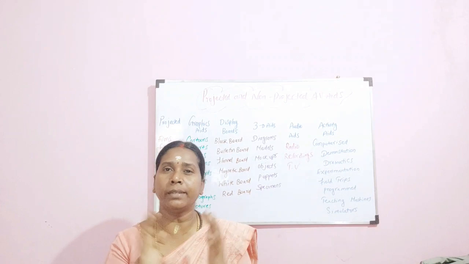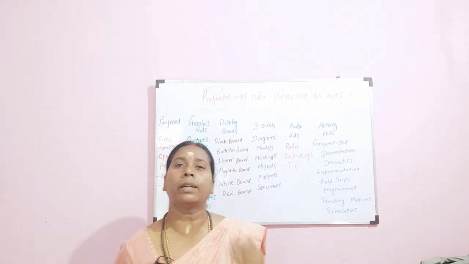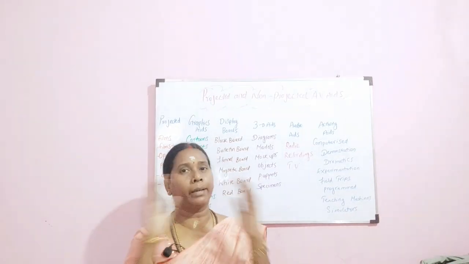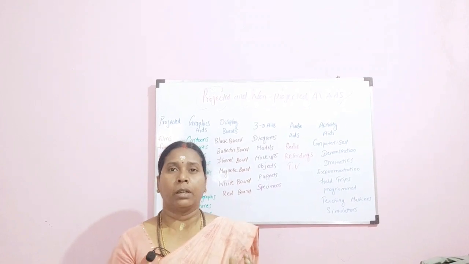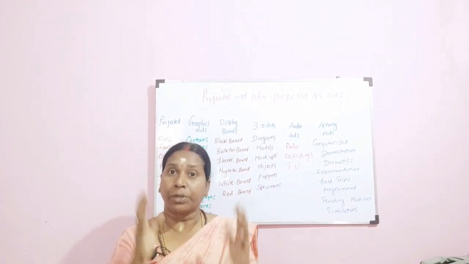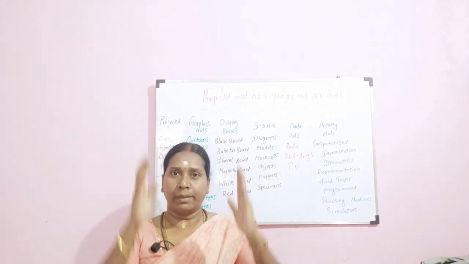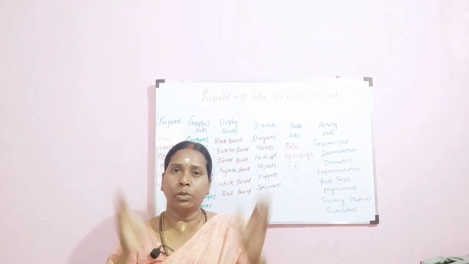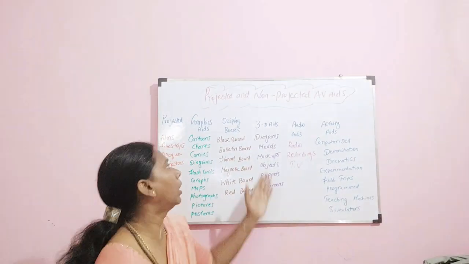Okay, 3Ds are where you are trying to give the real image to the audience. So that is your 3D images. It can be a diagram, for example if you want to draw a chart on a tree. You make a tree, you cut down from the chart and you tell, this is the root, this is the stem, all those things you will be explaining. Okay, so that is your diagrams.